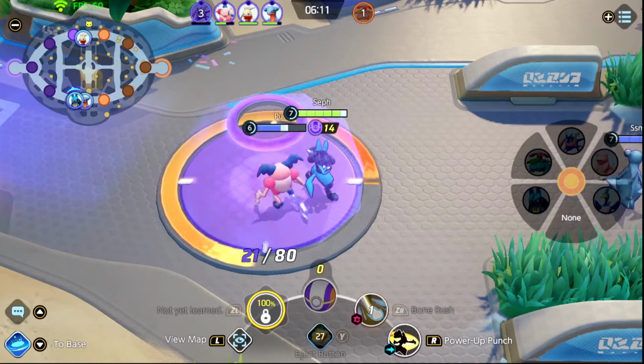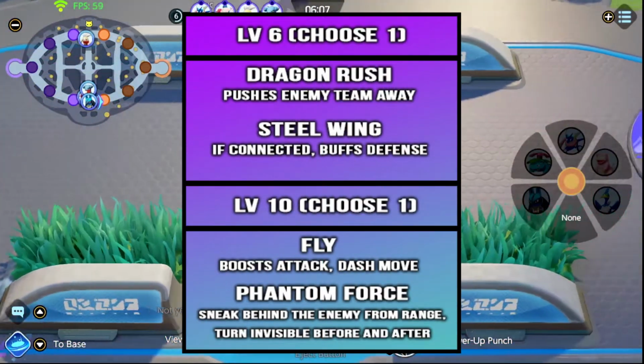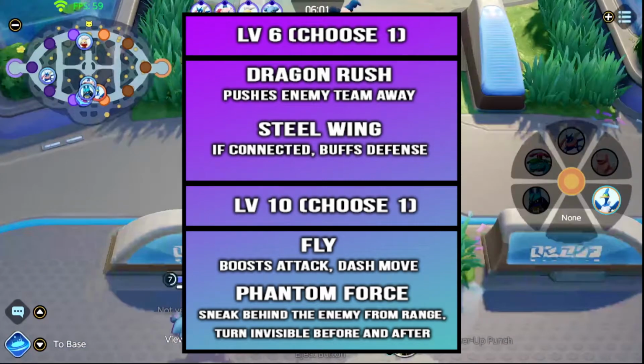So now let's talk about Dragapult's moves that you learn at level 6 and level 10. So the first one is Dragon Rush. This is kind of like Lucario's Meteor Mash, but you move in that direction as well, so you're kind of vulnerable of taking some easy hits and possibly dying.